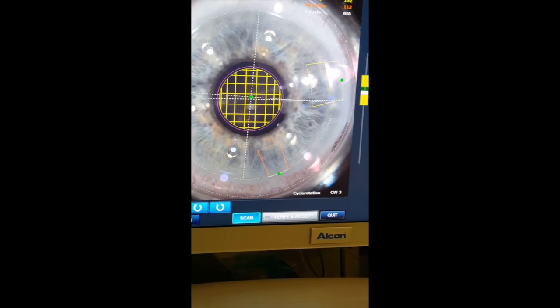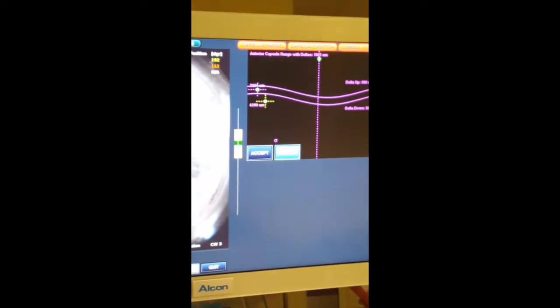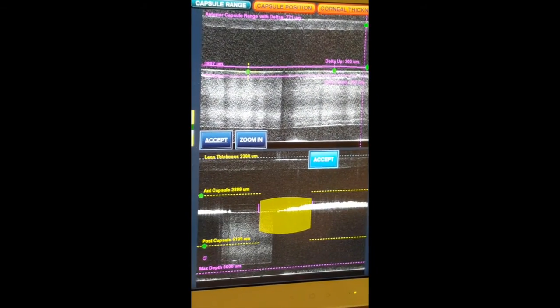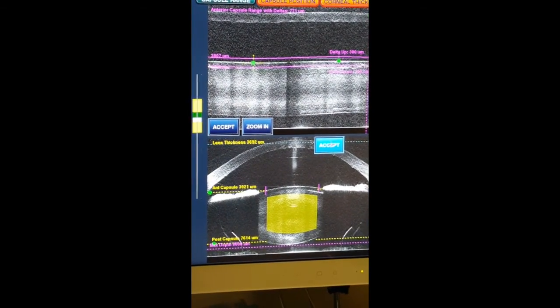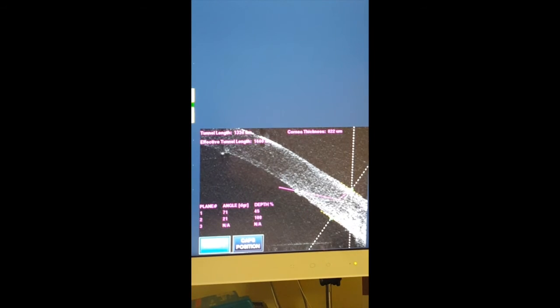Here's another case on the same day, and I do this for illustrative purposes of showing an incision that wound up being a little bit anterior to where I actually wanted it to be. It could have been a little bit more posterior, and so I show this video just to show some of the things I could have done to make it a little bit more posterior in location.